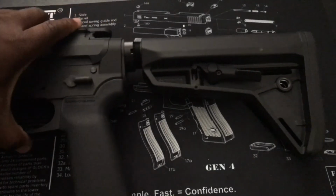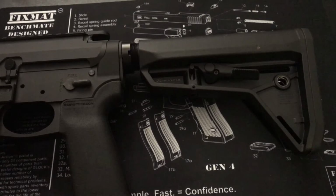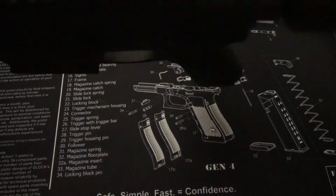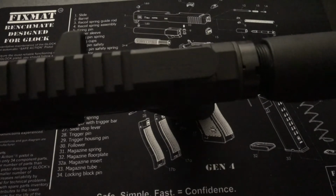The butt stock, I actually bought it here on post. It's currently stationed at Fort Stewart. So I went to the PX and I got this butt stock here. I haven't really had too much experience with Magpul, so I decided to go with this Magpul MOE SL. I figured why not. It's good, has a QD point, it's pretty solid. That's about it. Now, nothing is locked down yet, so if you see any wobbling, the rifle isn't built yet.